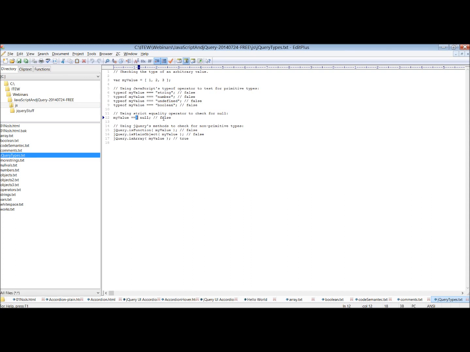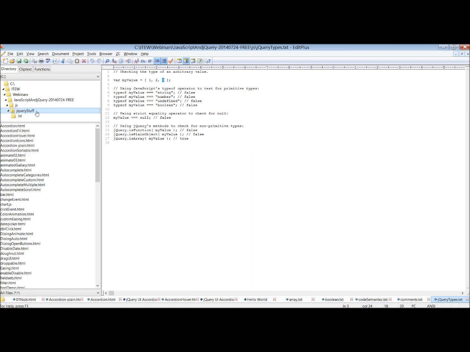And here you're asking if it's null, and it says no, it's not null. Here you can check to see if it's a function, if it's a plain object, or if it's an array, and this is where it says true, that my value is indeed an array, because that's how you described it. It's an array that contains 3 elements. Element 0 will be 1, element 1 will be 2, and element 2 will be 3.